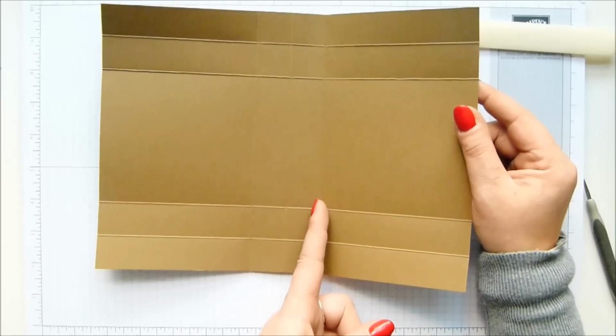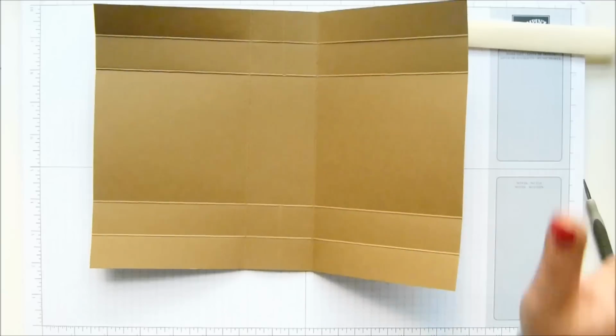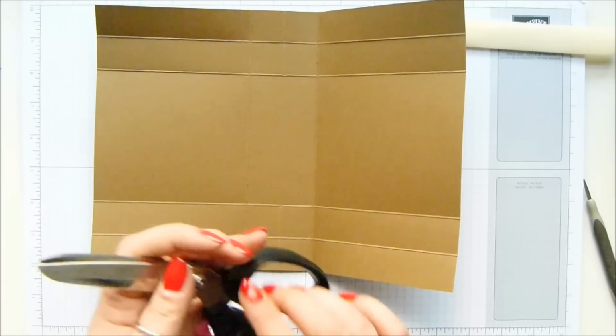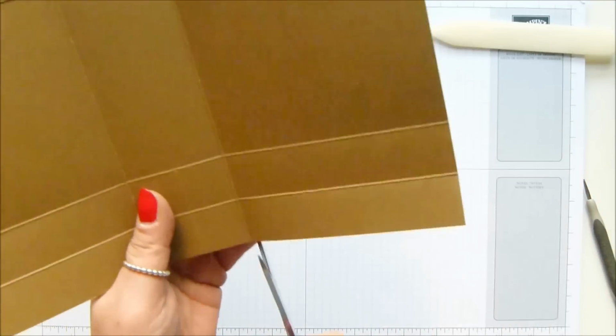We're going to cut that one and that one, not this centred one. We're not cutting that one at all. Oh, there goes a spare bone folder. I will show you in a second. So cut straight down there and notch very slightly into this part.